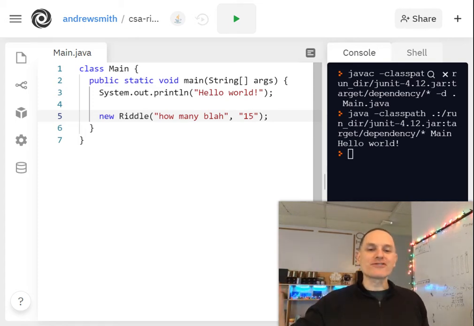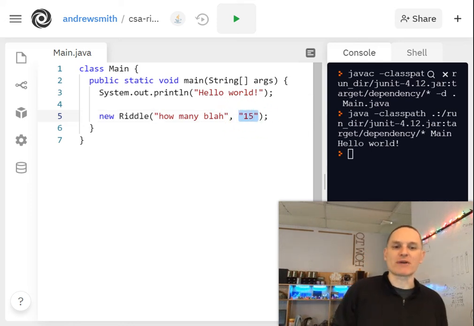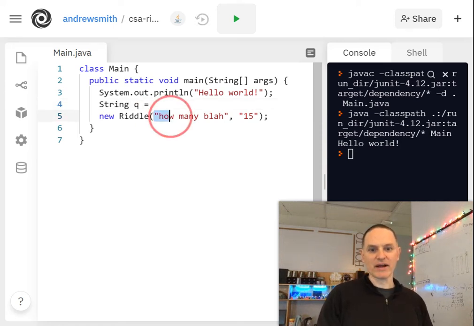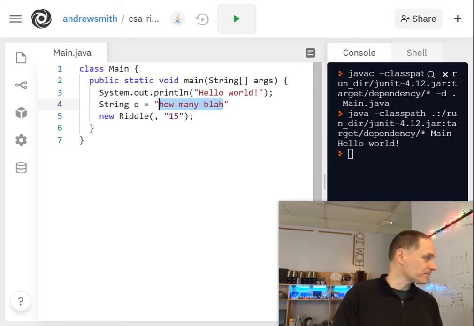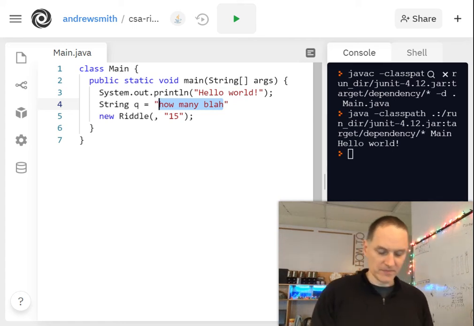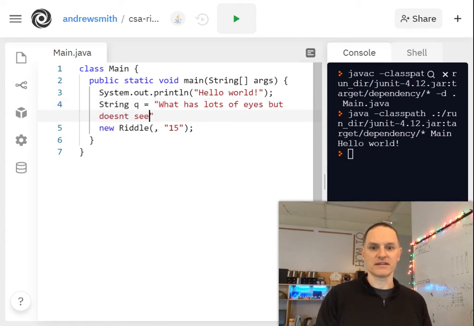And you know, riddles tend to be a little bit longer than this, and so maybe I don't want to write the strings right in here. So let's have a new variable up here that's just Q, and now I can write out my question there, and I can make it a little more of a useful question like, what has lots of eyes but doesn't see?